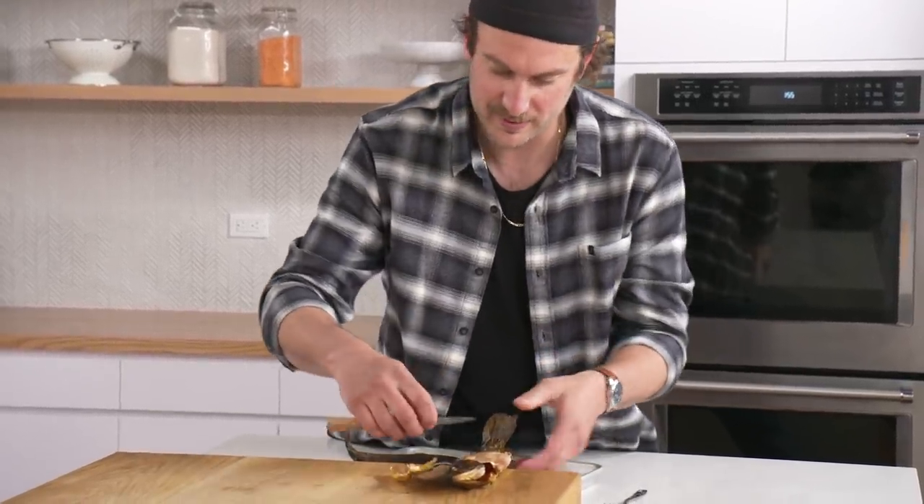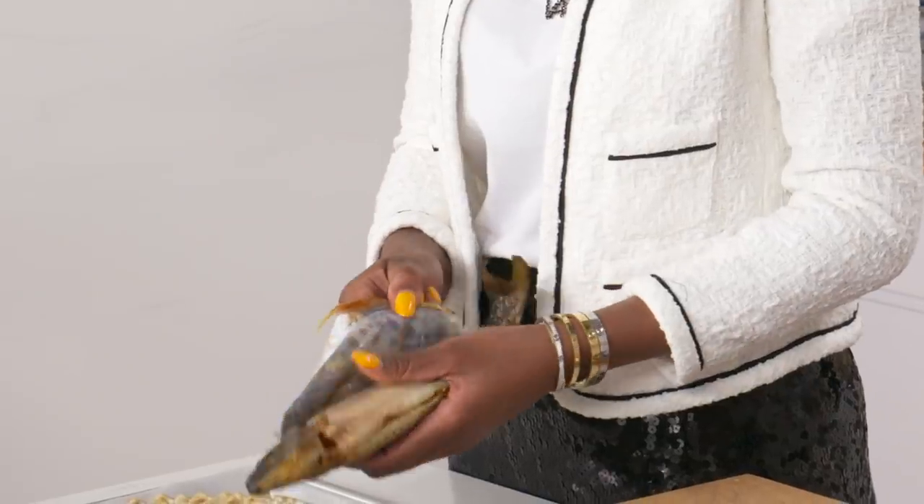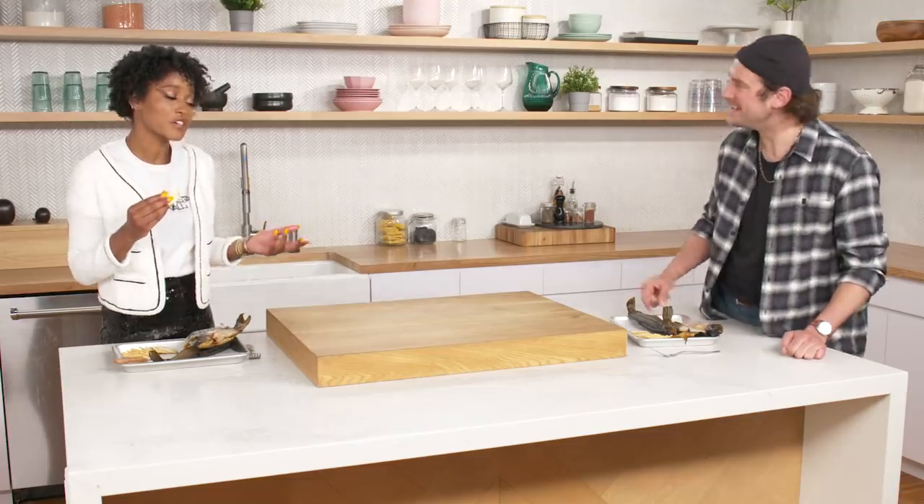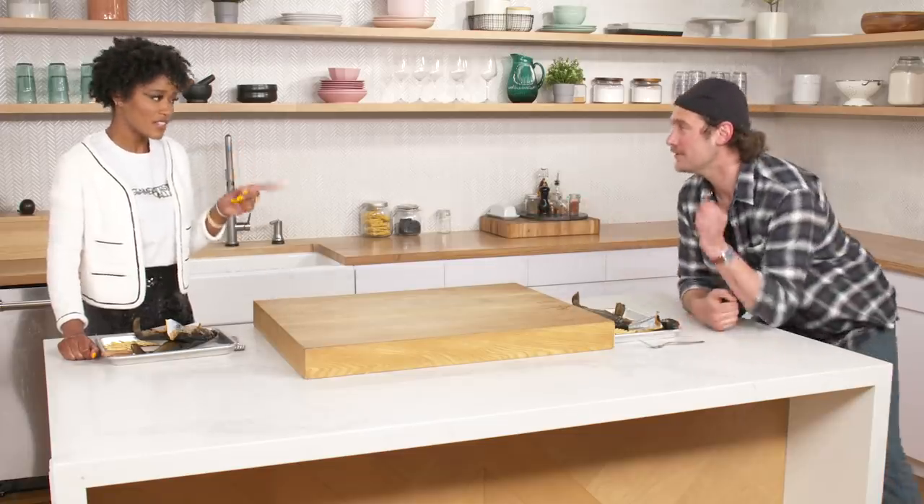This is what we're going to eat, and it's cold — not even hot. It's best cold. I won't even eat these hot. I smoke these myself at home. You want to eat this cold? They're not as good warm. It needs to set up and cool, things need to reconstitute, and the fats need to re-solidify. The skin comes right off, leaving you with this beautiful, rendered, smoky, salty, flavorful meat that you can just peel the loins out of. Very good. Salty, easy. You never go wrong with some salt, baby.